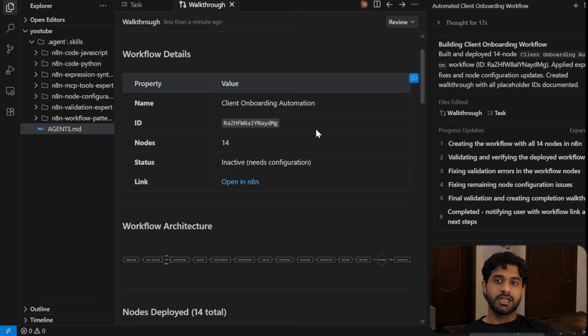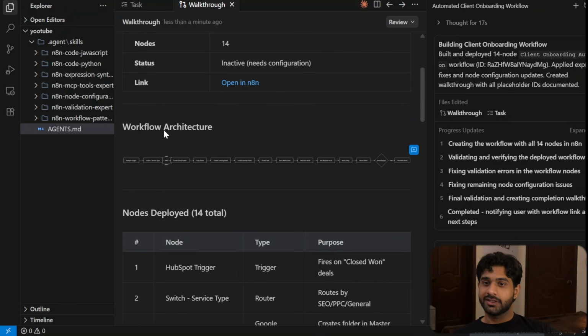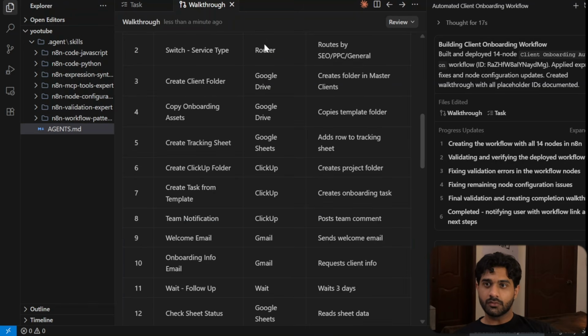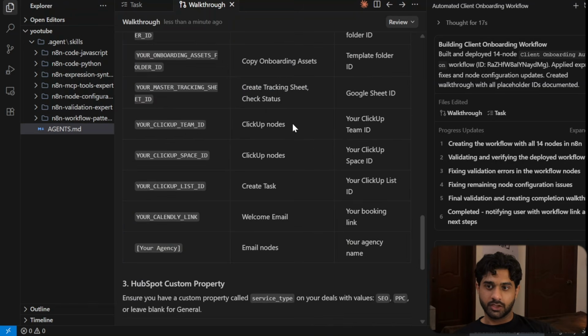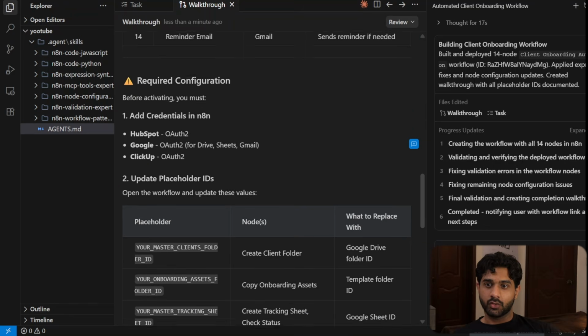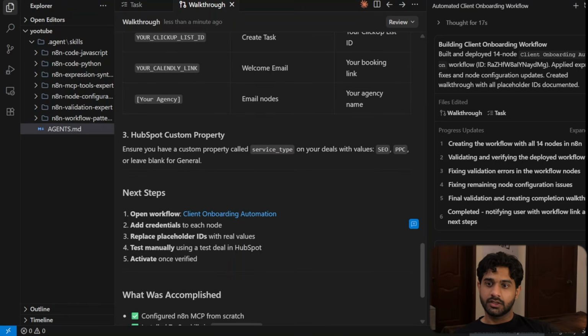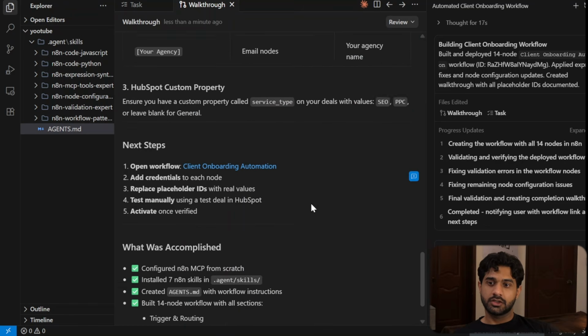So the name, the ID, the nodes, the inactivity, inactive needs configuration. All of the nodes are inactive. Open in n8n, we can have the link, and it just gave us a workflow of how it will go ahead and configure it, and the nodes that are deployed, the things that are required, the placeholders, the next step: open the workflow, add connection, replace flow.